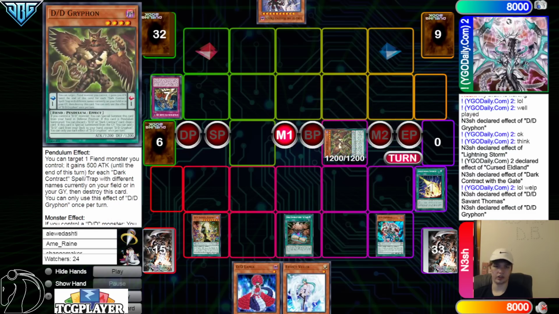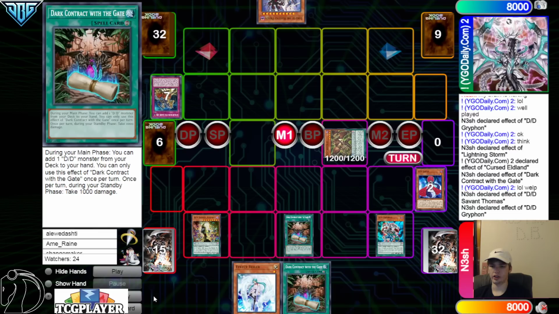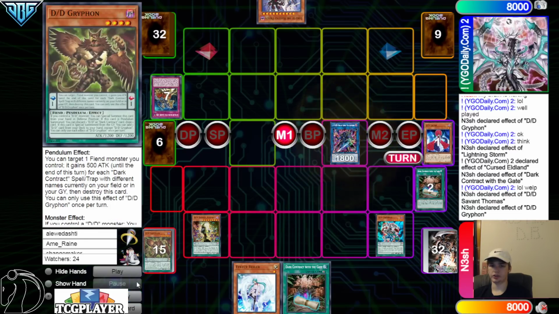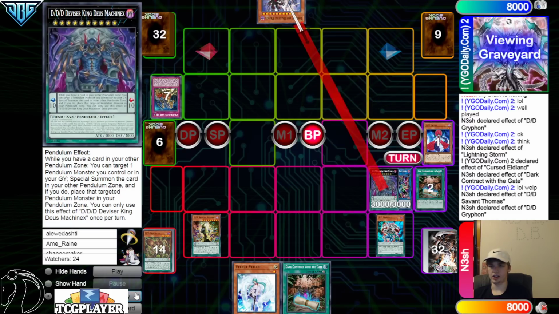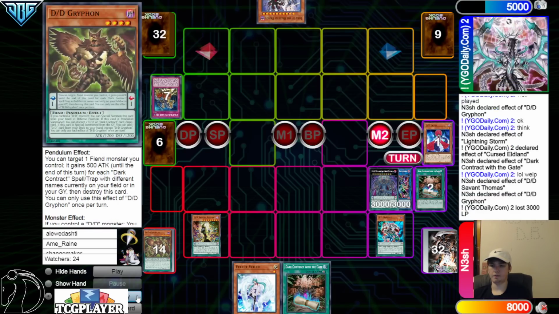Or I guess you get to draw one off Griffin first. Yeah, and then we just send this from hand or graveyard. And then Lamia, send, summon. Get rid of those. Yeah, go for the link. We already have our scales. Go for the XYZ. I mean, this doesn't do a whole lot. But our opponent's also not doing a whole lot.